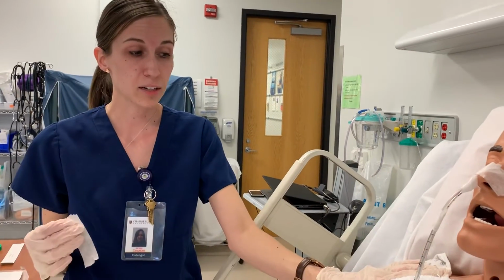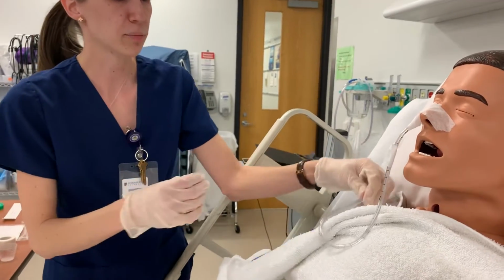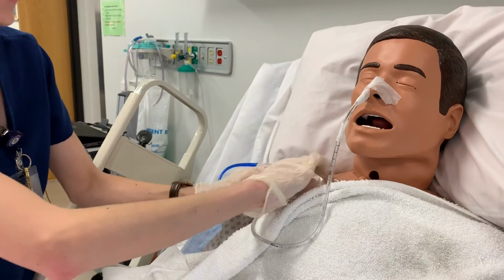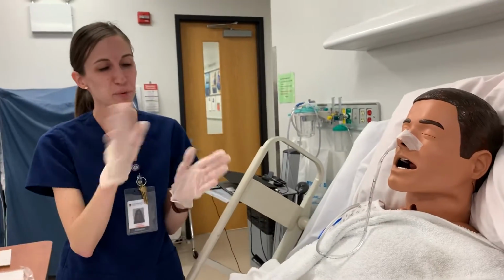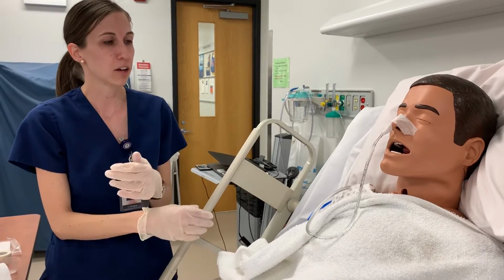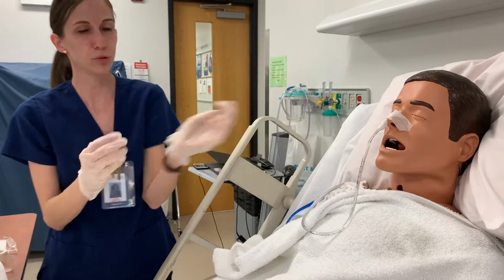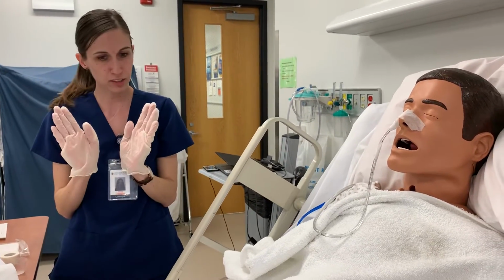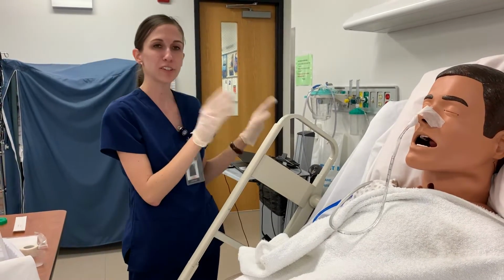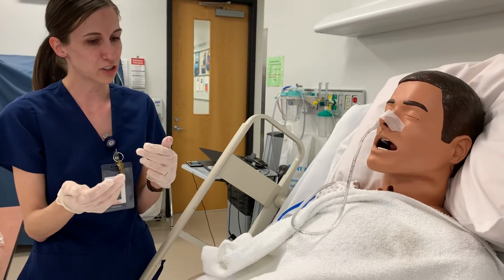I do not have a proper securing device here, so I'm just going to use a piece of tape for reference with this, but you do want to secure this to the client's gown before you do your whole removal. So again, I would make sure before I left my patient though that I left them in about 30-degree angle. And then again, I will be moving on to the removal. I think I leave my gloves on though for this because I'm moving straight into it, but otherwise, of course, you would have removed your glove, done your hand hygiene, reset your patient. But I've come back in, I will be doing the removal of your NG tube.